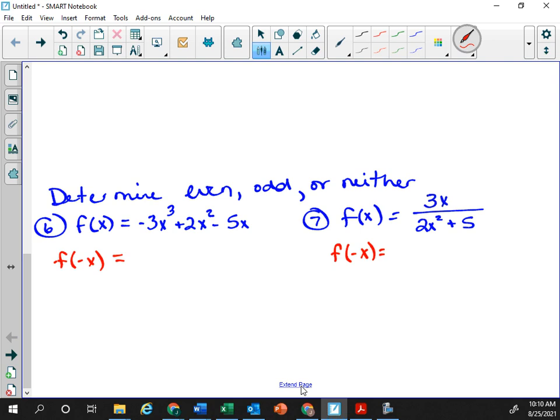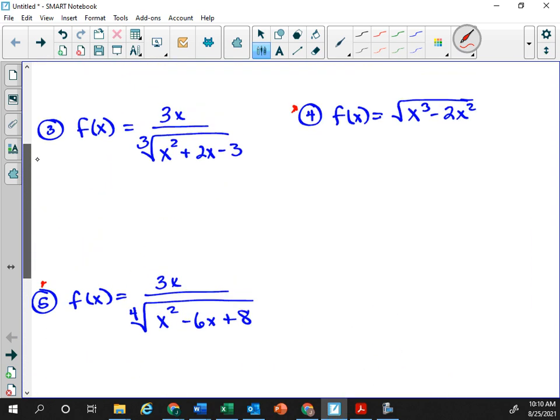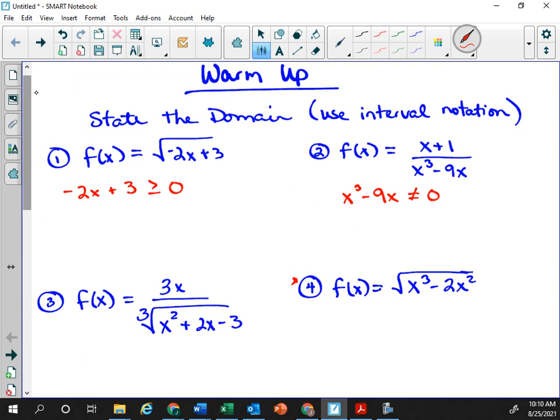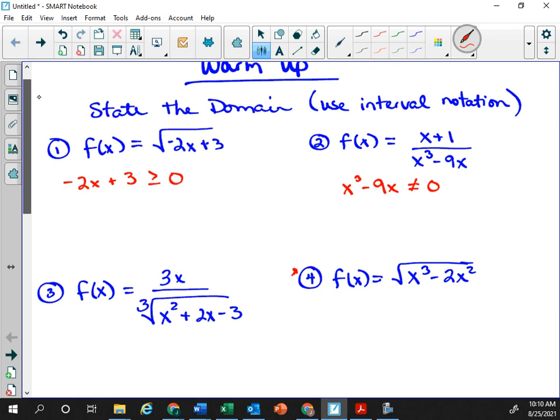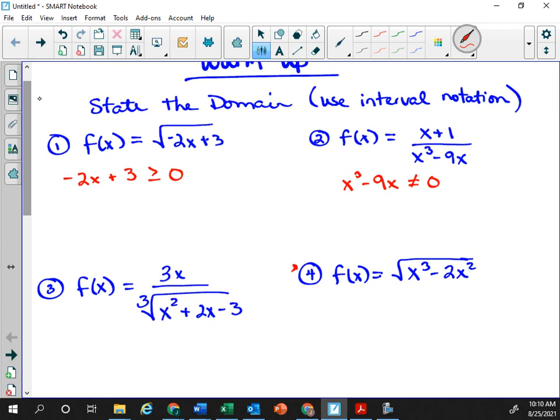All right, guys, let's go through these. Okay, so starting with domain first. When you're doing domain, you're really thinking about what x can't equal, and then you can write the domain from there. So when it's a square root, like number 1, an even root like that, what's under that even root can't be negative. You guys know you get an imaginary number if you take the square root of a negative. So the process to go through, take whatever's under the radical there and say that has to be greater than or equal to 0. And then you're just solving that inequality.